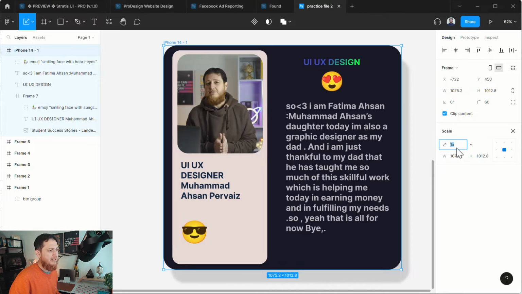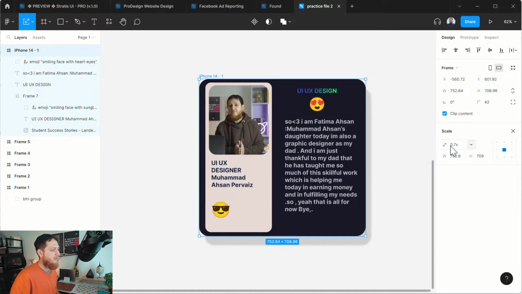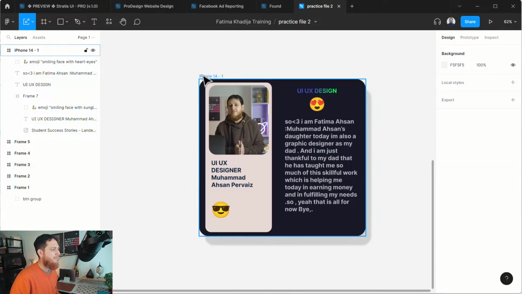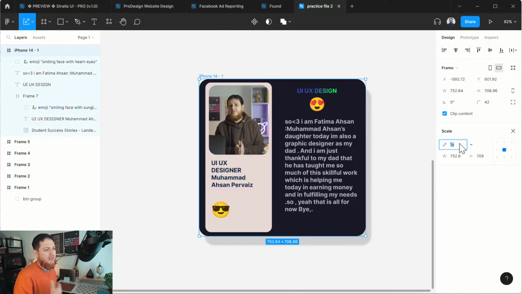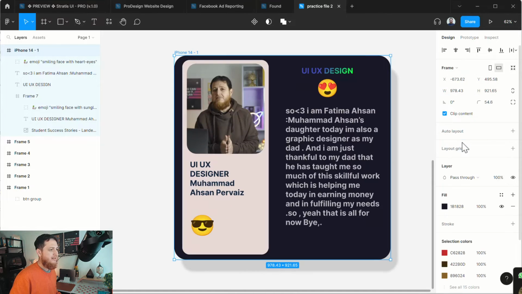So I would keep it in the middle. And I'm going to scale it to 0.7 or 70%. So it would scale down to 70%. So this is my design. And now you can see it has become 1x. So if I want to go back, I think I would use 1.3x. And I think it's almost closer to that. Make sure you keep remembering your width and height, because this is a bit of a problem when something like this happens.